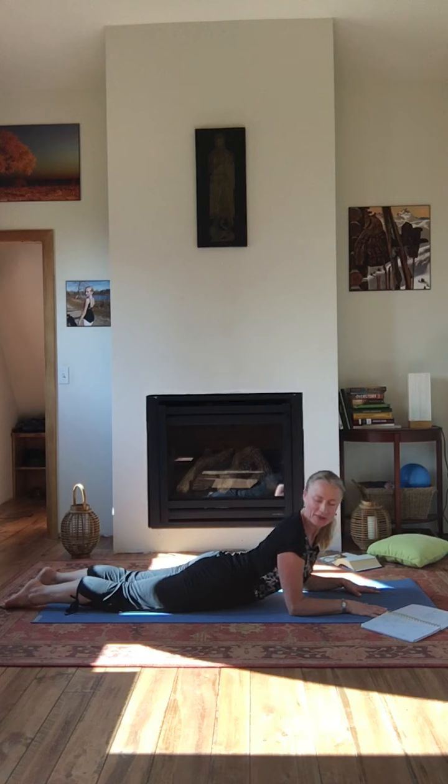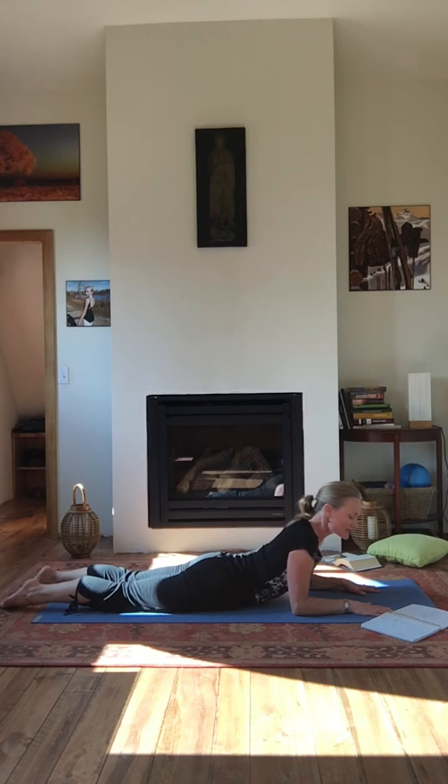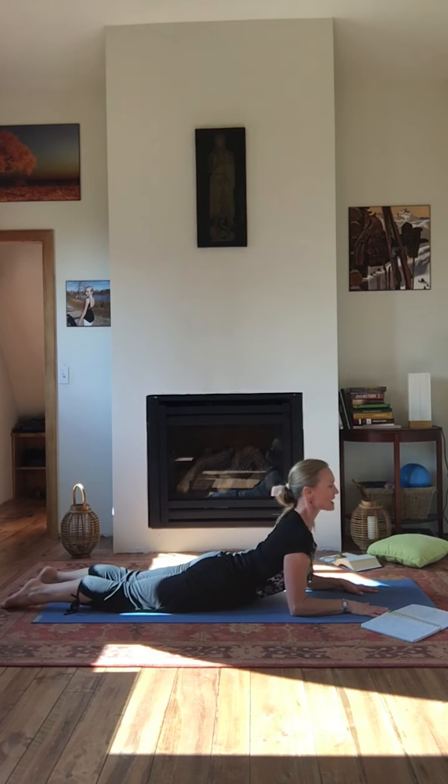If you want, you can check in with the neck by doing a little sweep of the chin. Let's do that actually. Let's sweep that chin side to side. And then come to stillness. Imagine the mat is really sticky. Pull your hands and forearms towards you and shine that heart through a little more. A bit more of an active sphinx.